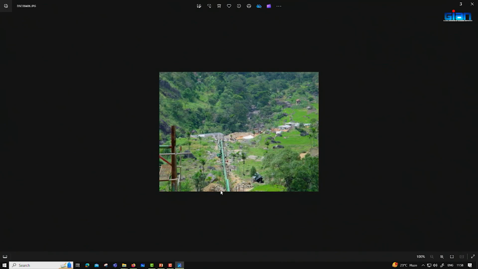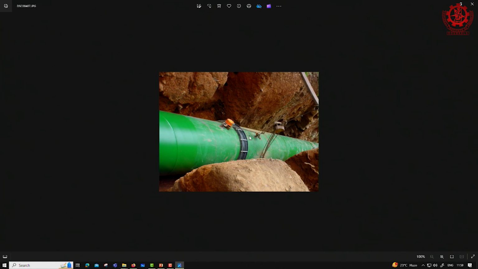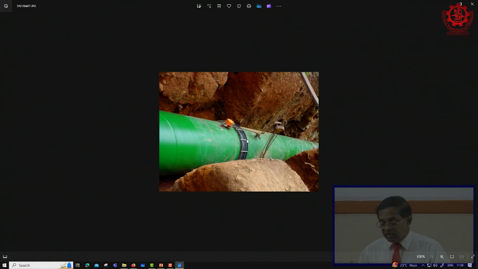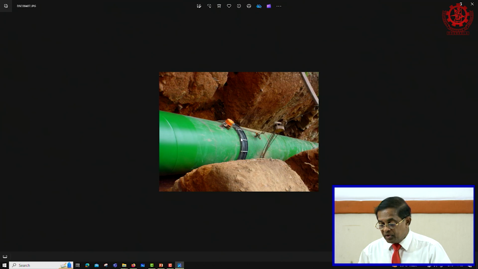You can see this from the top, this is the powerhouse here and the penstock is still being done. Here is an expansion joint. I told you expansion joints are normally kept just below an anchor, right here. They are tightened, so that there are two rubber flanges here, so that they will be fixed and no water leaks can happen. Inside the pipe there is a gap, in order to allow for expansion.